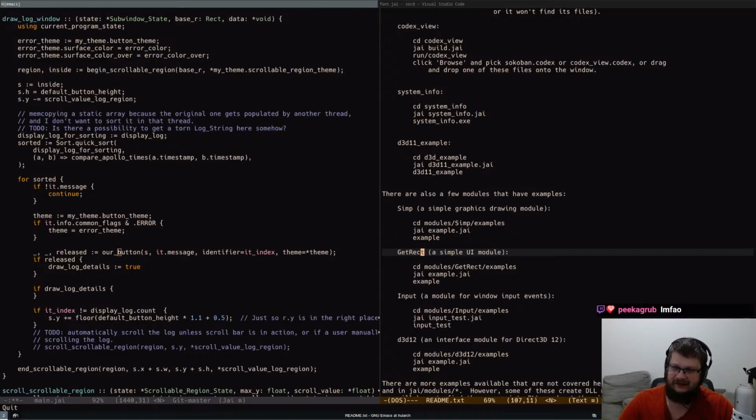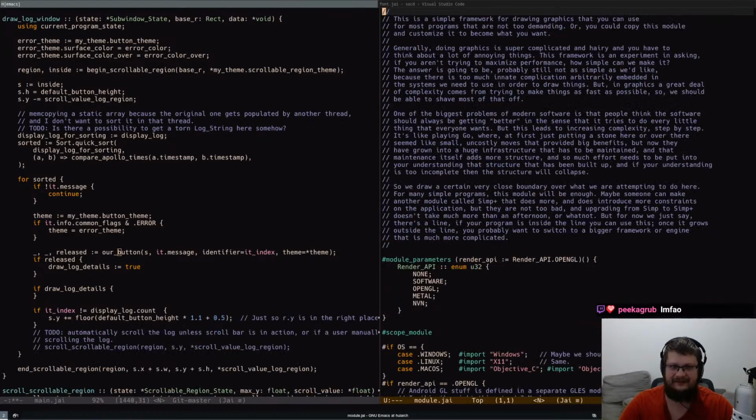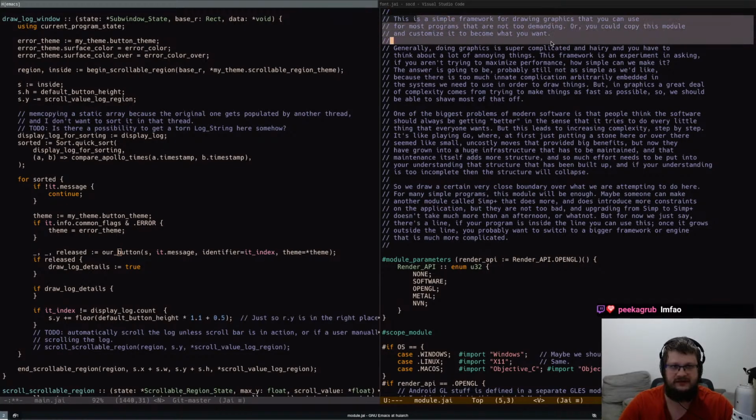It just produces an array of vertices and some color information, and the actual drawing, displaying pixels on the screen, is another Jai module called simp. Simp because it's simple, right? Simple framework for drawing graphics that you can use for most programs that are not too demanding.